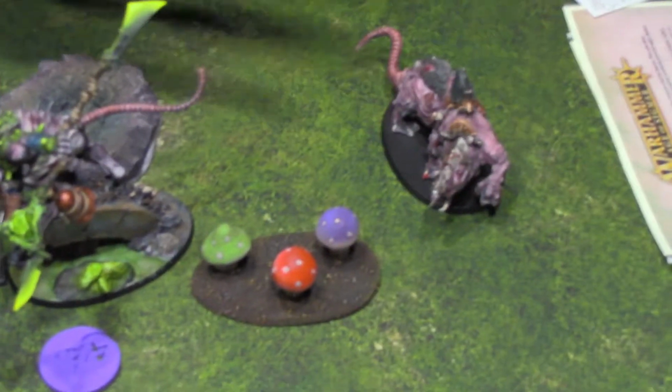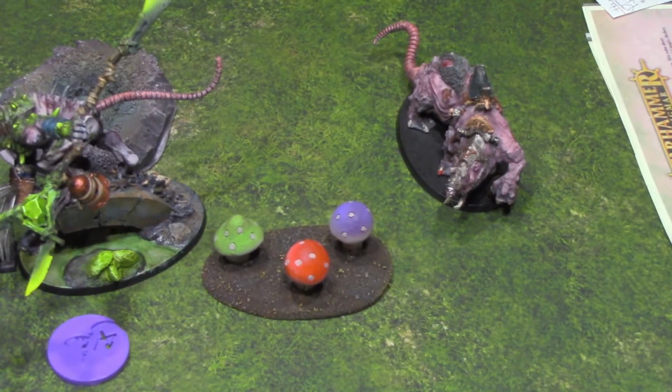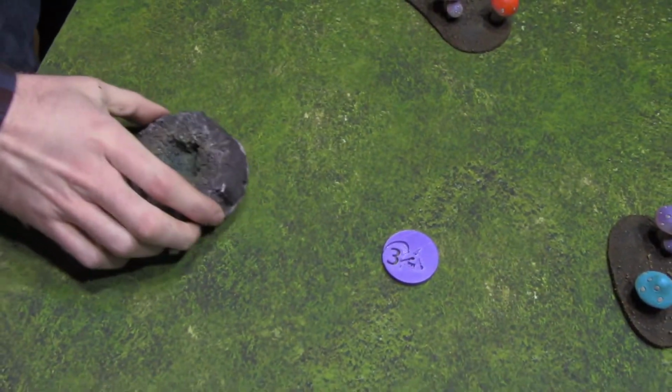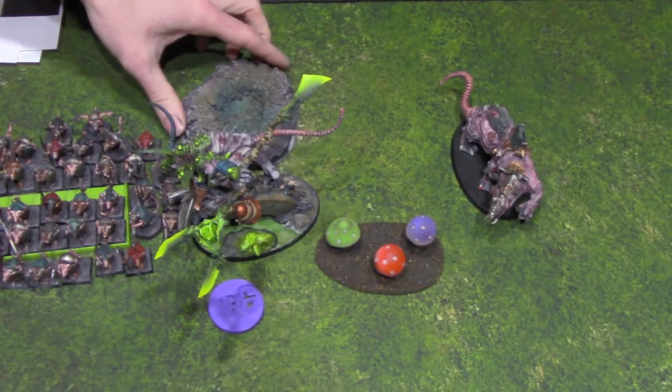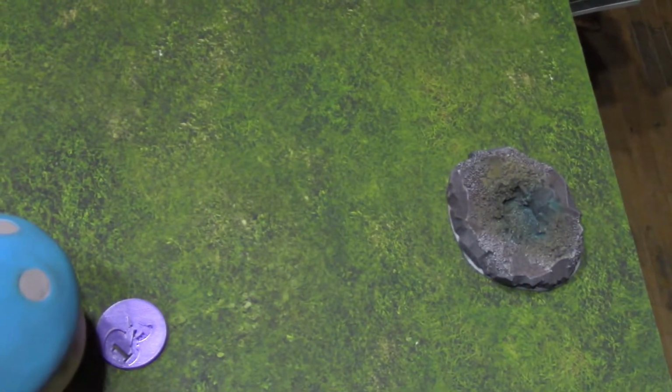And then I have a Brood Horror over on the side. Very cool. And then I also have these Gnawholes, which are the Skaven Tide's new terrain, and those allow me to teleport a unit between them.